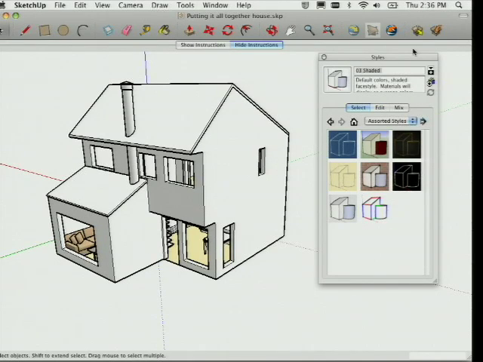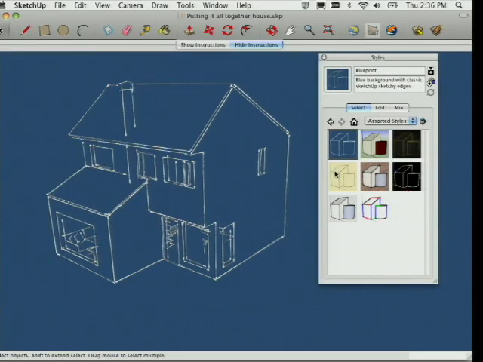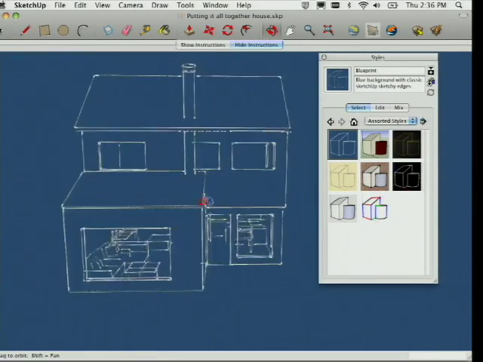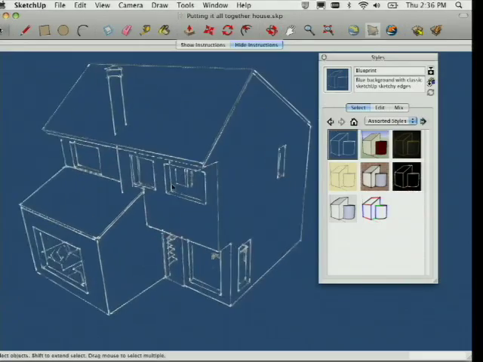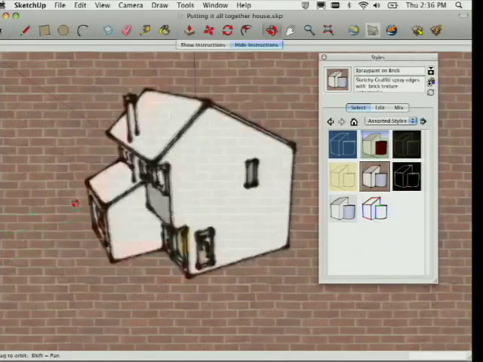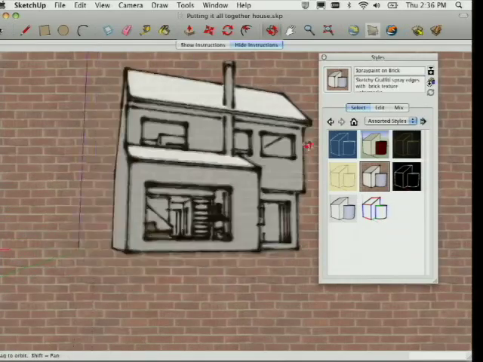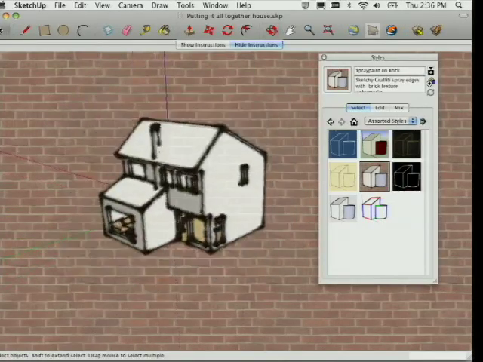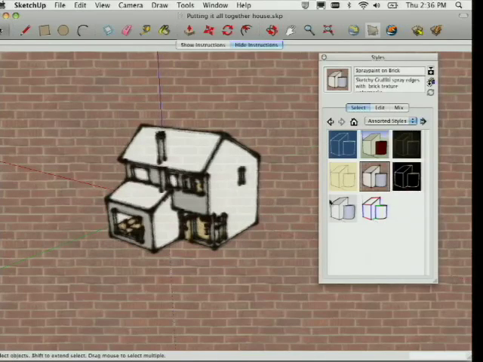Here we go. Styles has 3 tabs. There's Select, Edit, and Mix. Select is where you select what style to apply to your model. OK, I'm just clicking on this. This is sort of a hand-drawn, like, white liquid paper on blue paper style. This is, I guess you could call sort of a ghetto rapper style or something. It's like graffiti on a brick wall or something. You get the idea, right? Here I can pick styles.